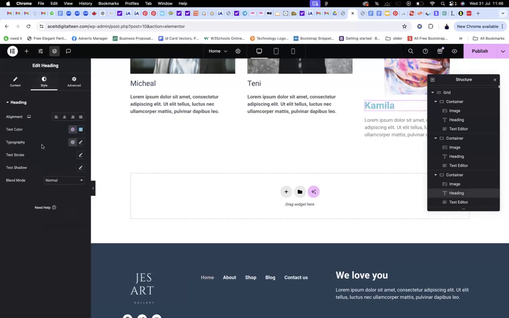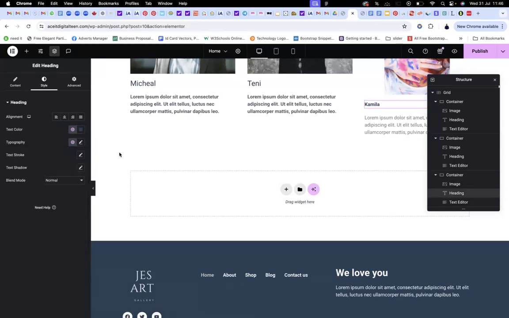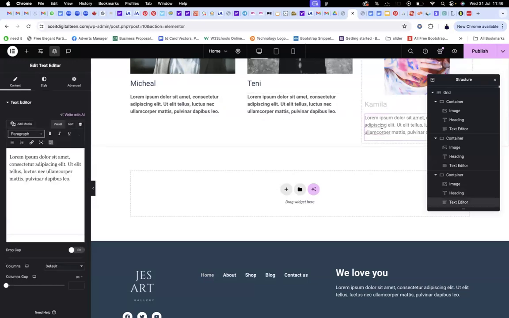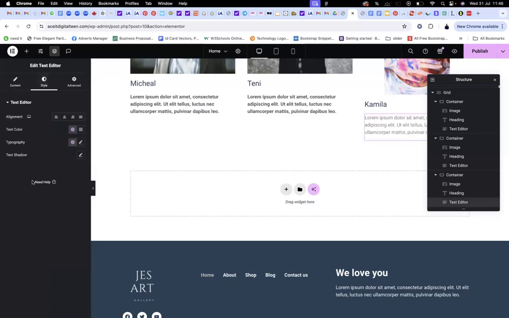And we come to style. We choose from the global color, main color, typography. So basically it's the same thing, right? We keep doing the same thing over and over again, right? So you just have to do it the same way, and yeah, you get the same result. So whatever you want to create, you just have to think of how you want the layout to be. Do you want it to be 3? Do you want it to be 2? Do you want it to be 1? And you choose from there, right? And we start executing from there.